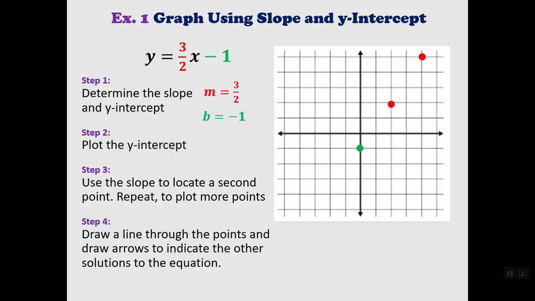But then we can also represent that fraction as -3/-2, because that also simplifies to 3/2. So I'm going to move from the y-intercept point down 3 to the left 2. You can see those all line up. So those are just 4 of the points on this line. We know that there are a bazillion more of them, an infinite number actually. So we're going to draw a line through the points to indicate lots of other points on the line, and then put arrows at the end to indicate that it keeps going off the shown portion of the coordinate plane. And there's our line.